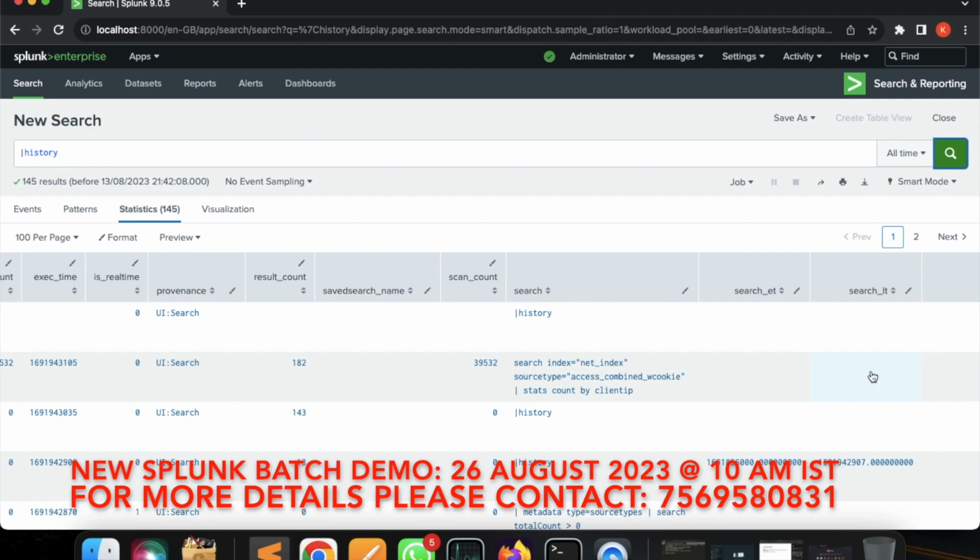But there is a catch in this particular command. The catch is that whatever the searches you make, it pertains only to the particular app. I am searching in the search and reporting app, so only the searches you make in this app will be showcased as the history. Whatever searches you make in the other app cannot be showcased over here.